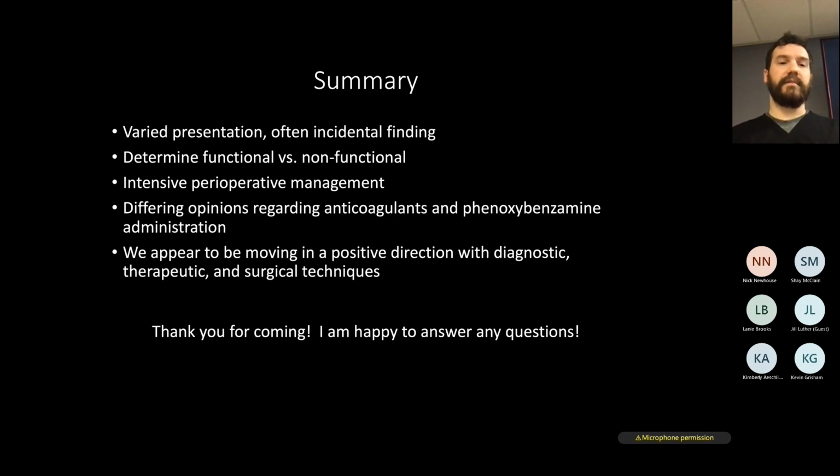In summary, we have a really varied presentation of how these dogs show up. The main thing to determine is, is there actually a tumor there? And if there is, is it functional versus non-functional? It is very important to have everything in line in terms of perioperative management with these patients. If you can get anesthesia involved, critical care involved, cardio involved, that seems to help things out, just because these dogs can fluctuate minute to minute.